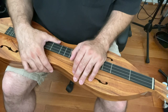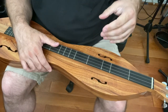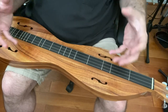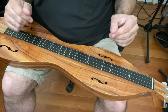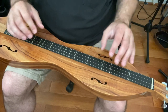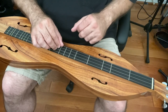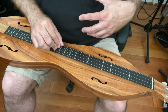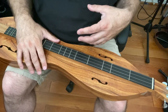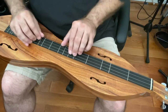Some other tricks that are kind of neat. Sometimes I take the three DAD chord shapes that are for three string, the L, slant, and extended, and I put them on the three strings closest to me. And it creates a very dissonant sound sometimes. Not very dissonant, but definitely modern and unexpected. It's a little bit of a surprise. Listen to some of that.